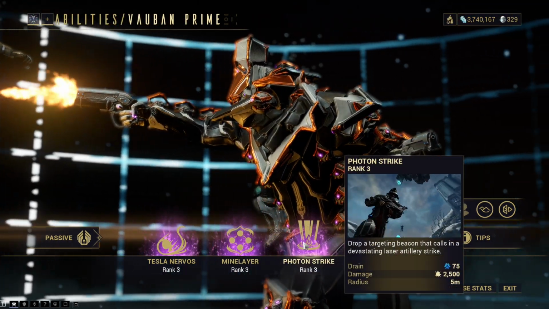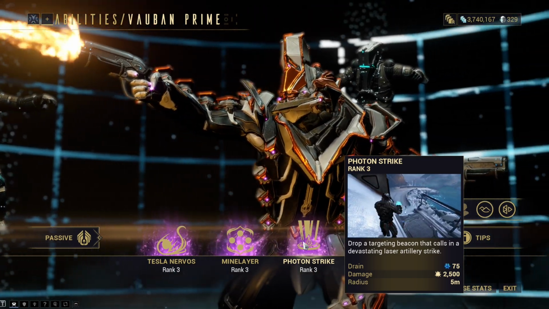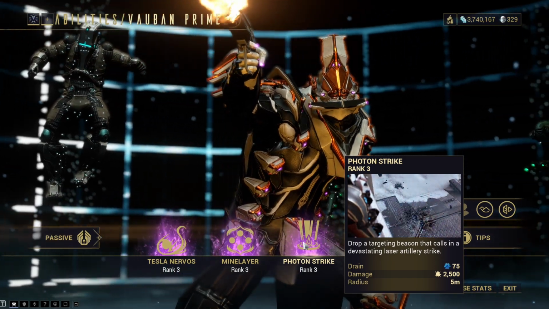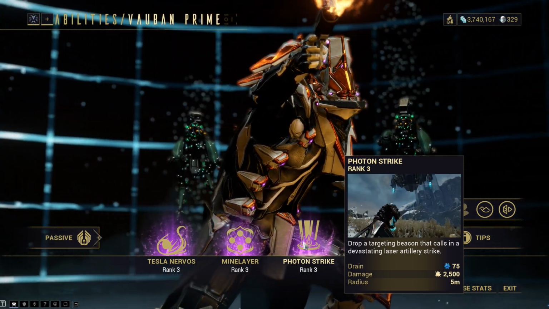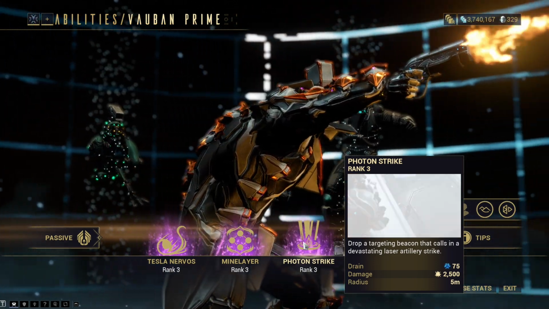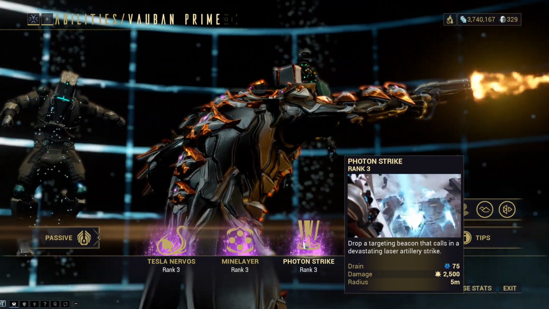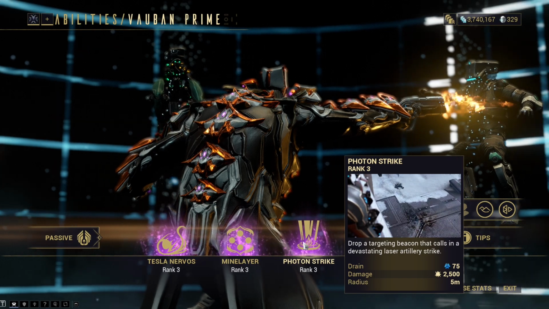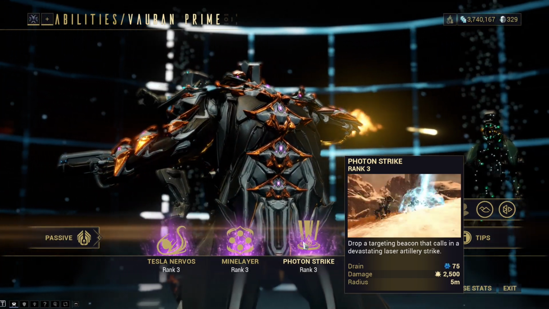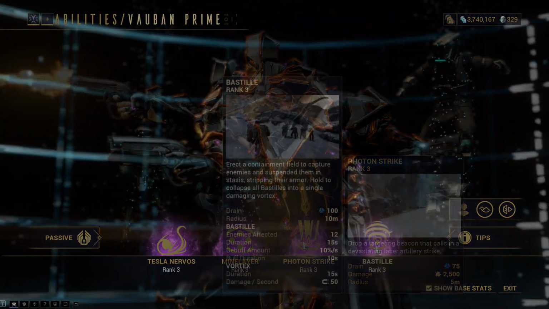The third ability for Vauban is Photon Strike. This allows Vauban to throw a targeting beacon with an arcing trajectory towards the aiming reticule. Upon impact with an enemy, the beacon inflicts 15 blast damage with a small status chance. On impact with the enemy, a surface, or after 1.5 seconds has elapsed, an orbital cannon fires a powerful energy laser that penetrates through solid matter to strike the beacon, destroying it in the process and inflicting a large amount of blast damage, scaling up to the enemy level within the radius.